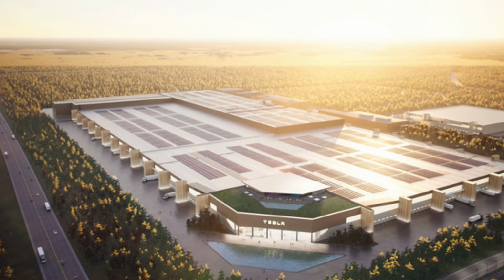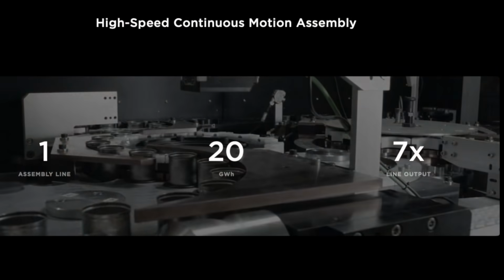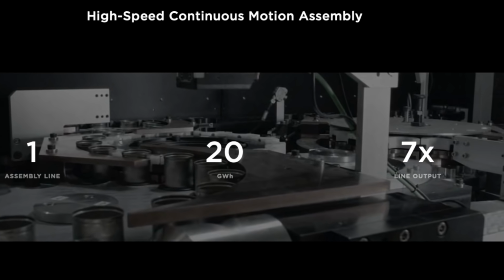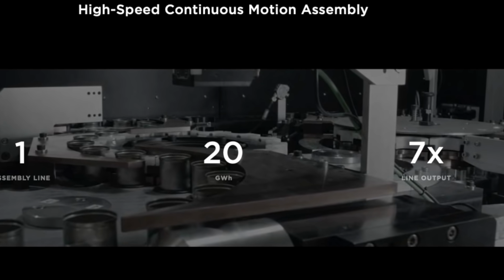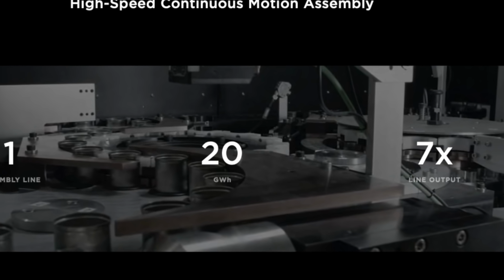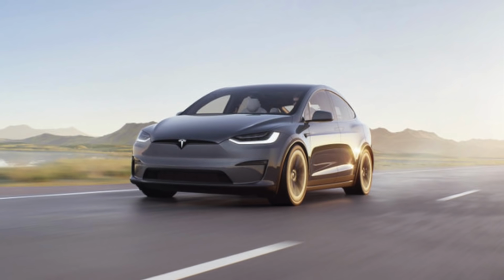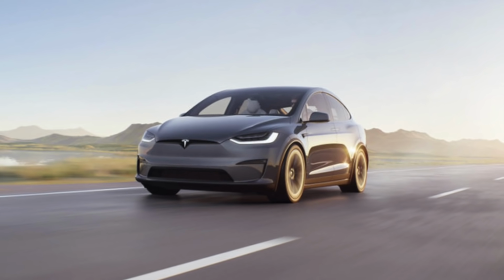Elon said by Q4, Tesla should be doing 1,000 Model S's a week. If Model S uses 4680s, then that is likely over 100 megawatt hours a week of batteries in the Model S. Scale that up, and we're talking around 5 gigawatt hours a year. Of course, this is the Model S. We obviously expect the Model X to follow soon enough with similar numbers, implying that Tesla are quite possibly going to be around 10 gigawatt hours a year for 4680s from Cato Road to serve the Model S and X.